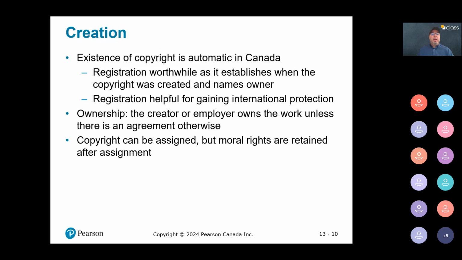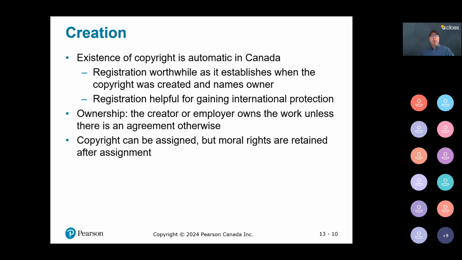Now, it's a good advantage because if someone is violating my rights with a picture I made, so I made a picture yesterday from the fireworks, Canada Day fireworks, and then someone in another country is violating my rights. Well, if that country is a signatory of the Berne Convention and I have registered my picture, I may have remedies in that country. Okay, so two benefits if you register, but there's no requirement to do so. Copyright is protected automatically. Once you came up with your work, it's already protected.